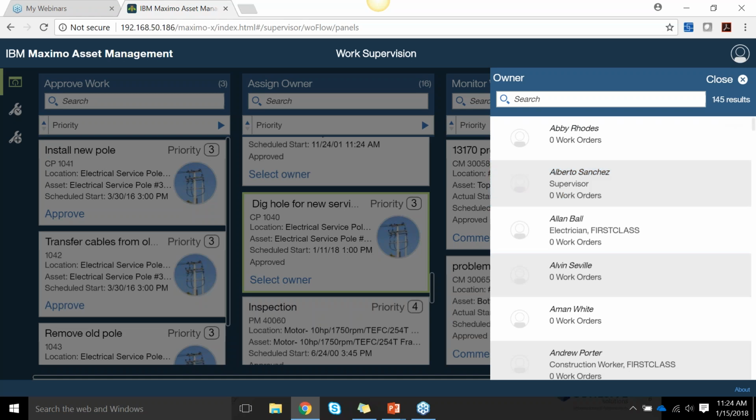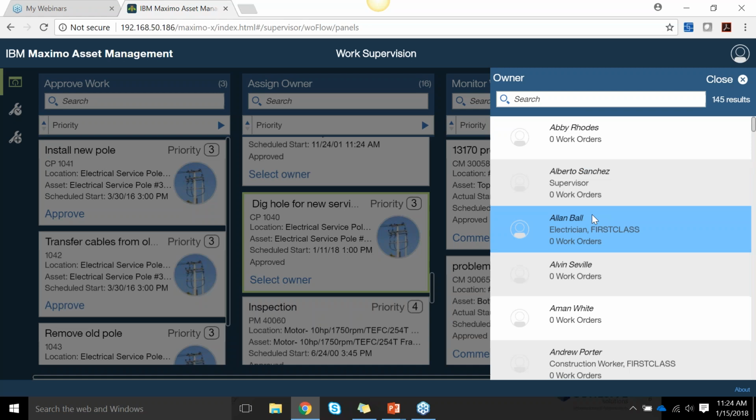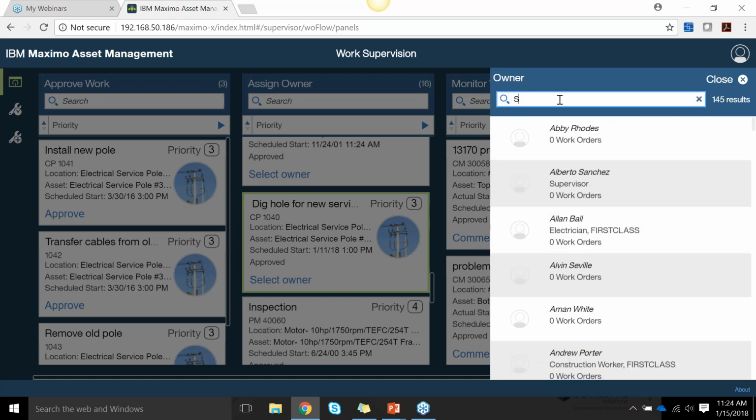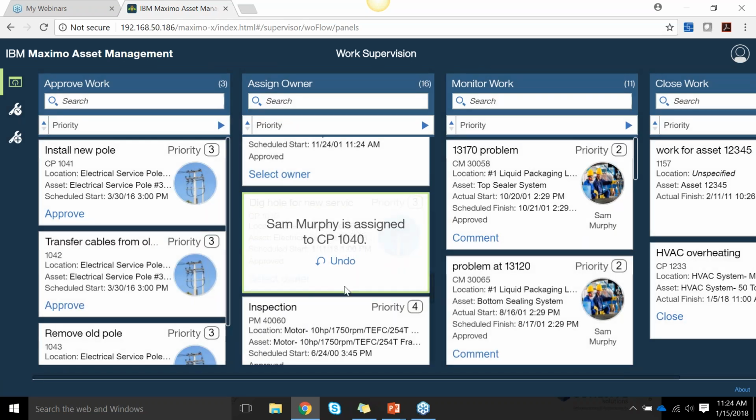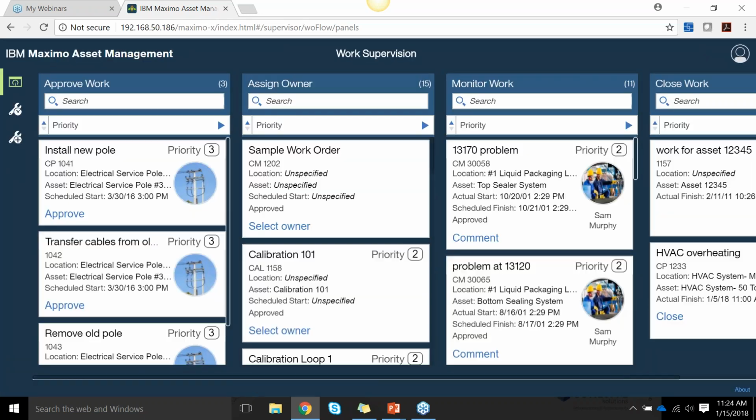And I can come in here and you can see I have 145 folks that I can assign this particular unit of work to, but I'm going to assign it to Sam. I know he's one of my technicians here, and I think he has some availability, so I'm going to go ahead and assign it to Sam by clicking that here. And so now I've identified the owner on that particular card.